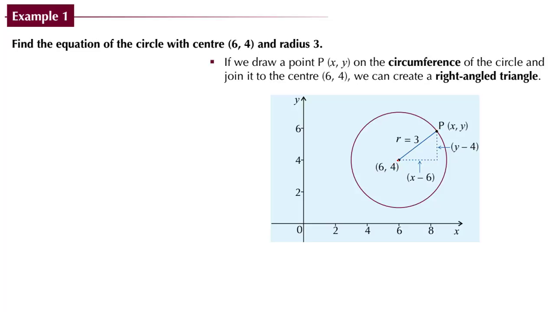Now what I need to do is to think about how many steps are made across on the x-axis. Starting from 6, which is basically this point, and going all the way to where x is there. So that is going to be x take away 6. Starting from 6, going all the way to where x is, the difference is what the length is. If you want, you can say A. Now, in terms of the y, we are coming from level 4 on the y, and we are going all the way to y there. So the difference, this height here, this B here, is going to be y take away 4. That's going to give us the height.